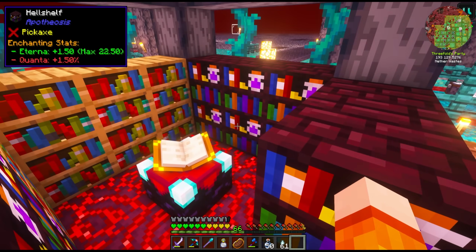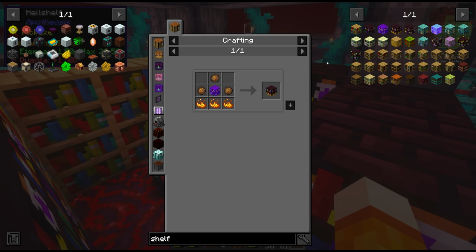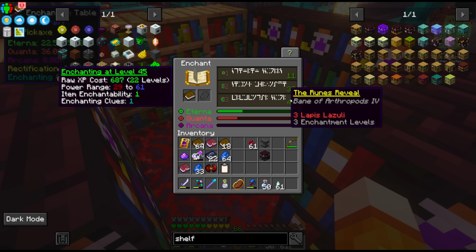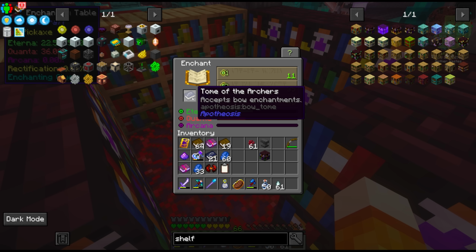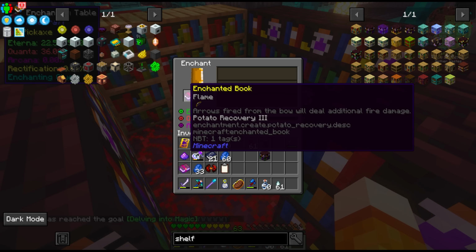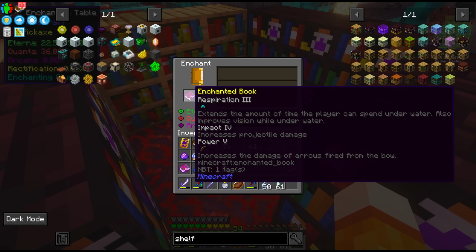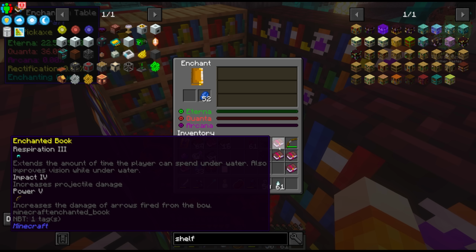It seems that without getting the higher tier of shelves, the blazing, for example, which is after you enchant it, I think we're maxed out at 45 levels. Let's enchant some Tome of the Archers, which limits the enchantments available to only be applicable for bows. Respiration? That doesn't go on a bow. I mean, I guess it has power 5 on it.